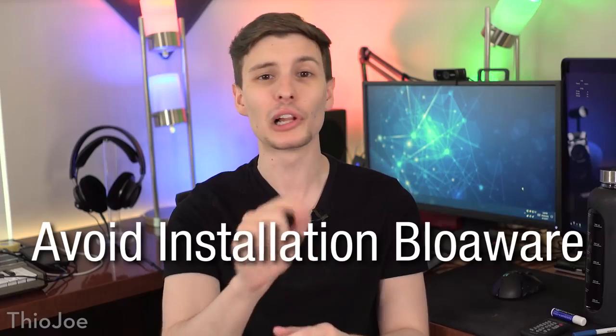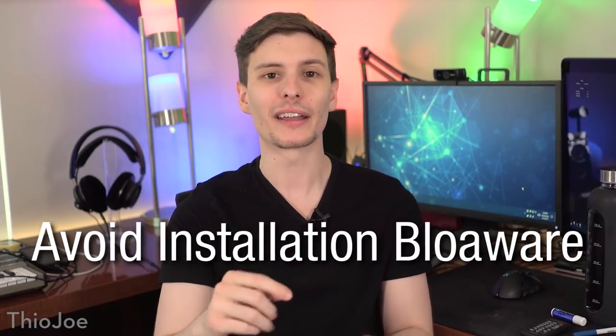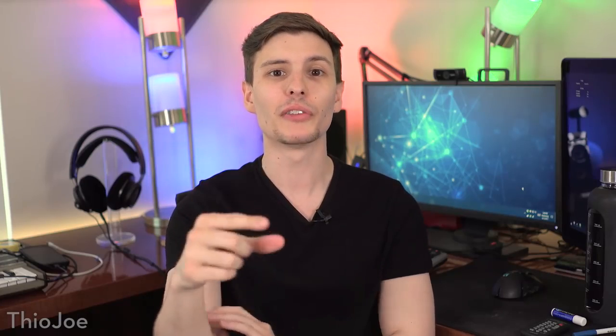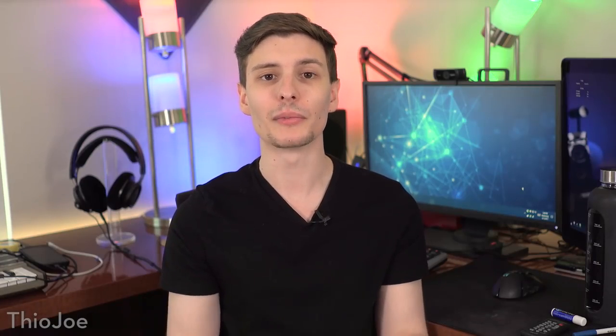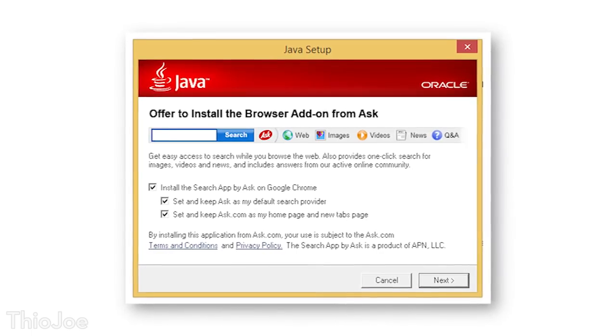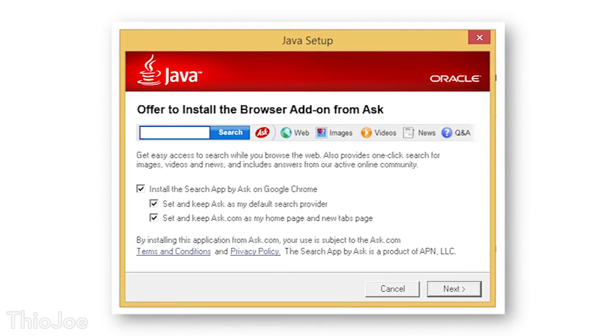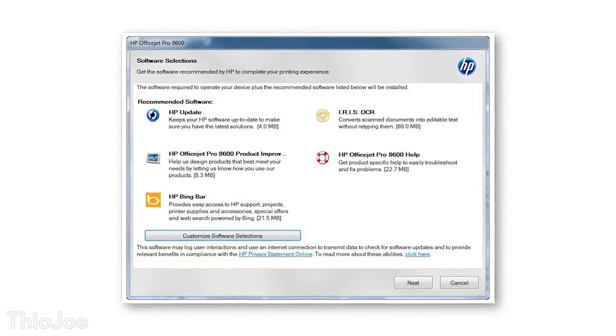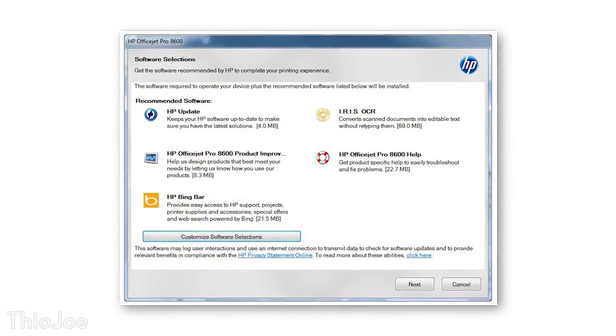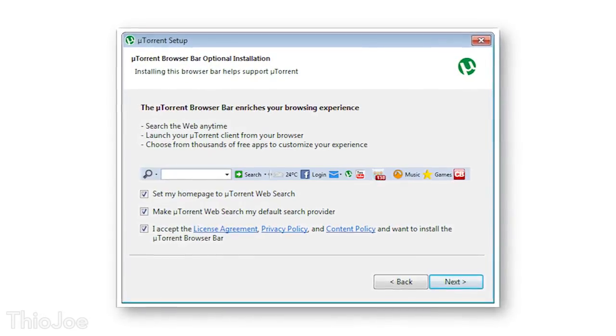All right, number 10. This one is really important when you go to install a program. And that is to not always just click right through the installer and accept everything right away. You want to actually read which options you're selecting, because a lot of times these programs, especially free installers, will have extra bloatware that they install along with the program. If you just click through without checking the option to not do that, you're going to get a lot of extra crap on your PC.